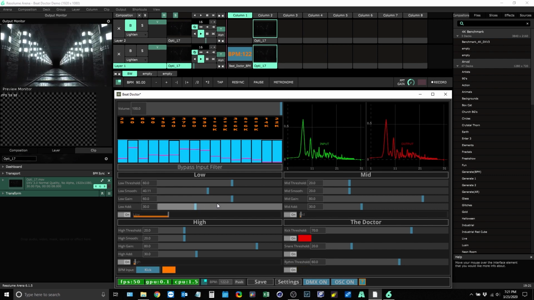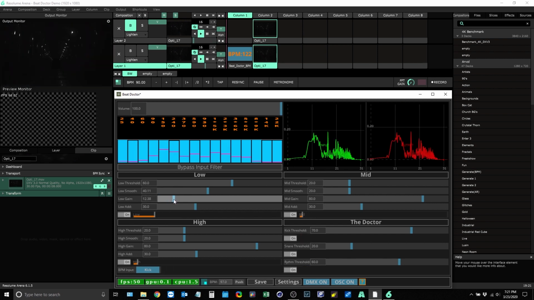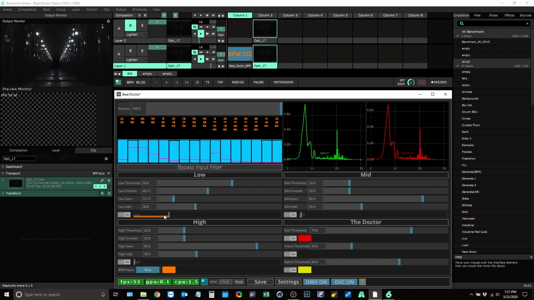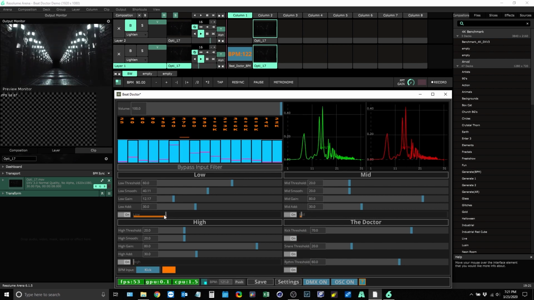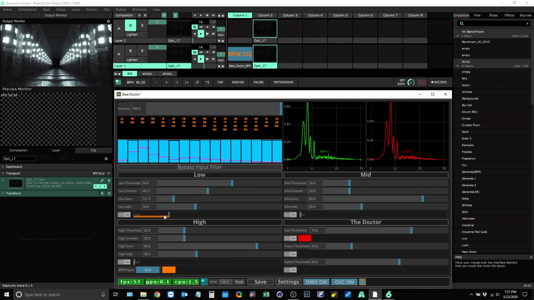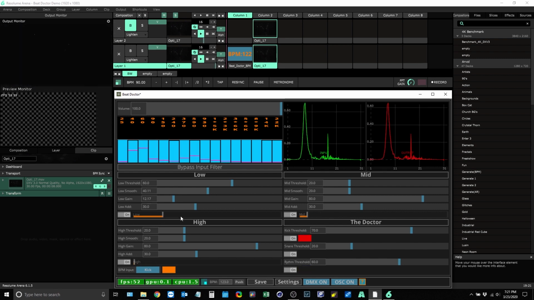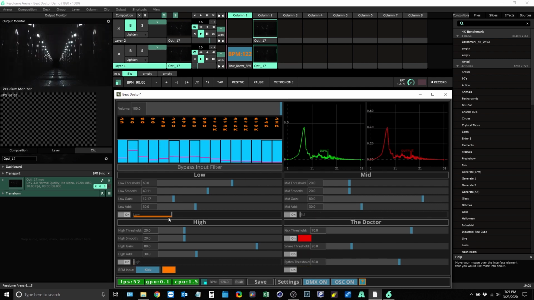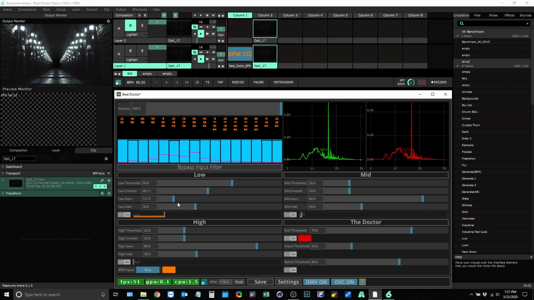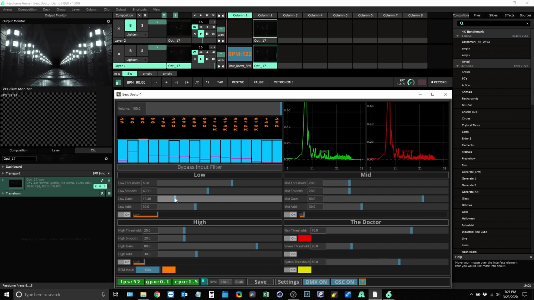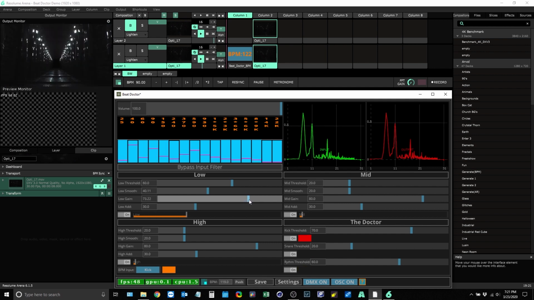Below that we have the gain. When we turn this down, think about turning on like an audio, you turn your volume down a bit. You're still going to get your input ratio. So if your dynamics are going from 0 to 1, you're still getting that 0 to 1, but it's only in the smaller gains range. Whereas if you turn this up, you maintain that ratio of dynamics, but it's just amplified a lot more.